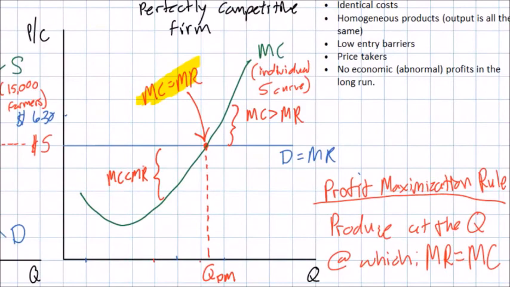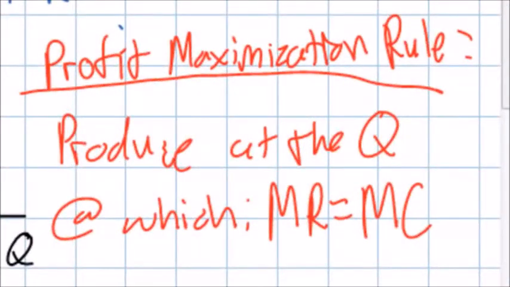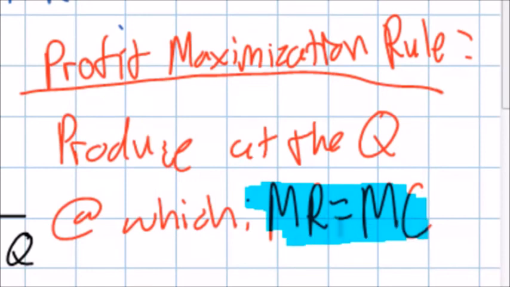So that explains the profit maximization rule, which says that in order to maximize total profits, a firm in a perfectly competitive market, or as we're going to see, any market for that matter, should produce a quantity at which the marginal revenue, in other words, the revenue earned from the sale of the last unit, equals the marginal cost, which is the cost of producing the last unit.